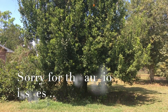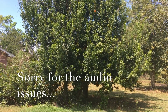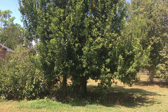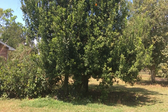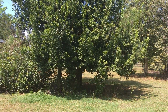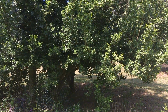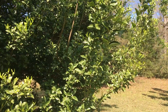Well, staying with citrus, this is one of our heaviest producers here. I'm not exactly sure what it is. This was started from a seedling that we were given years ago, and we kind of just took the pot and left it in a flower bed, and we forgot about it for several years. Then lo and behold, we came back, and there were 2 trees growing. Well, I cleaned out the flower bed, trimmed the tree up a little bit, and it started producing, and we get just hundreds and hundreds of these.